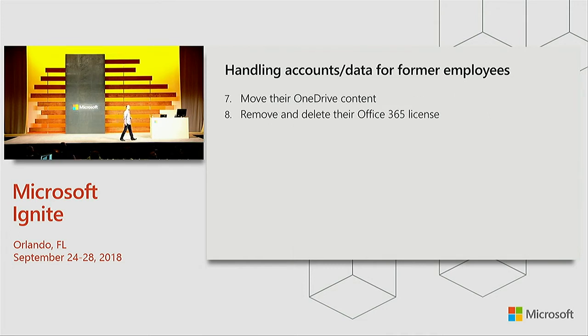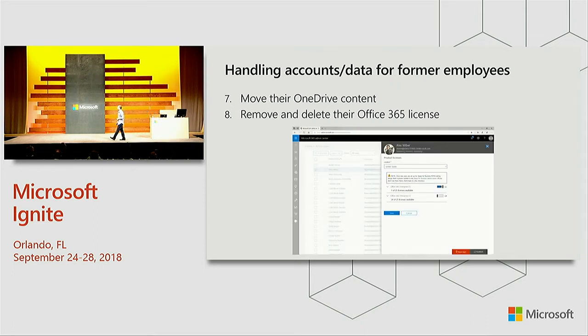Then move their OneDrive content. It's not going to be their OneDrive anymore, so move it somewhere where it can be managed appropriately, not just by humans, but by any policies that you might be using to reason over that data as well. And then remove and delete their Office 365 license. How do you do that? Again, through the admin UI.